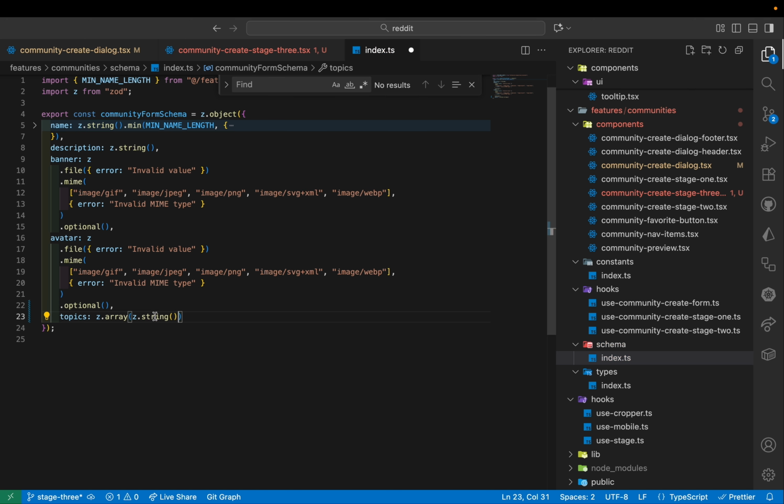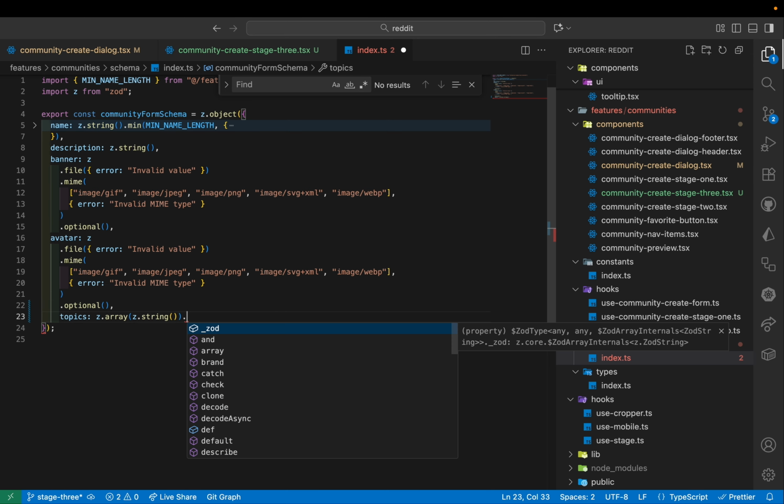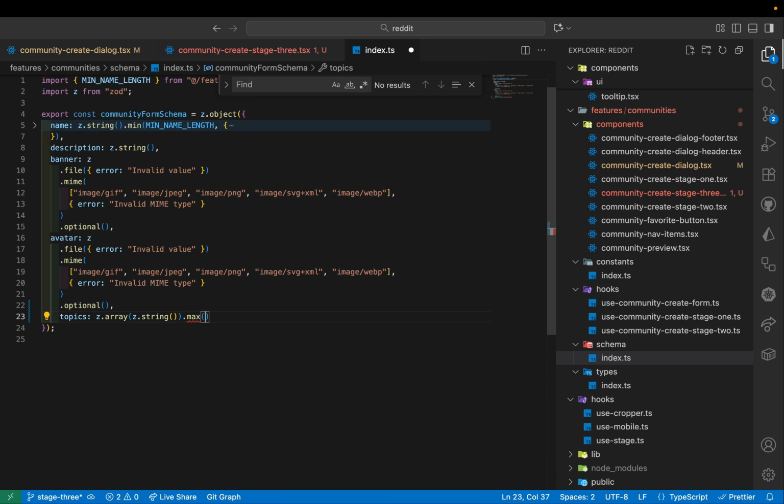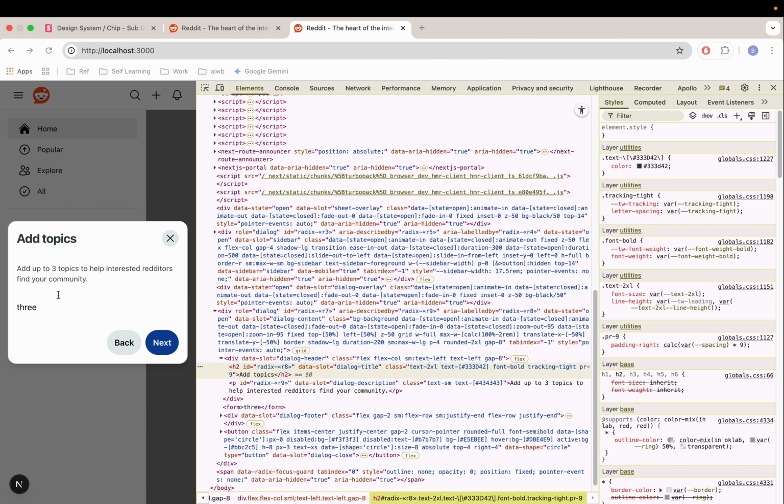The reason why I use string is I already mentioned in the past videos, all the values from the HTML element are strings because we want to store the value from the HTML element directly. So I decided to use this. And then I want to have a maximum of 3 topics only. Other thing is I'm going to render the error message that matches the application.